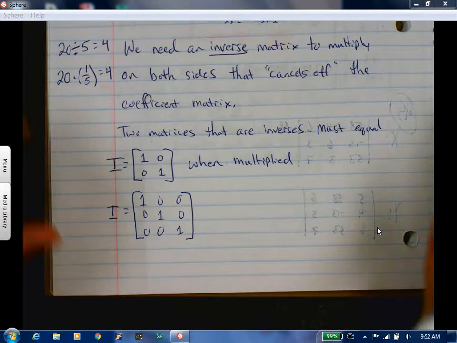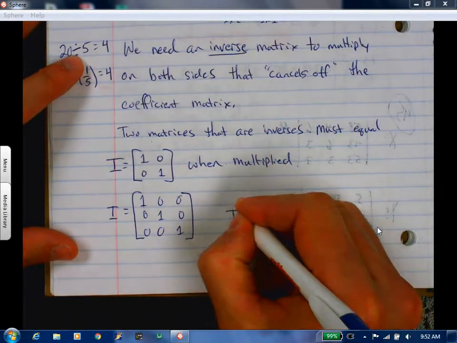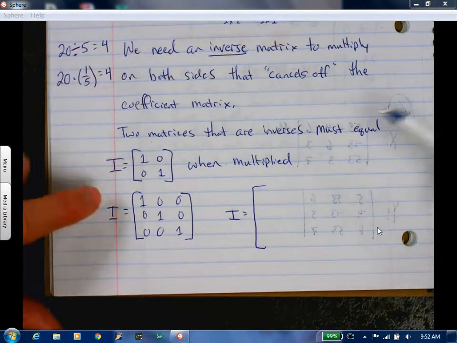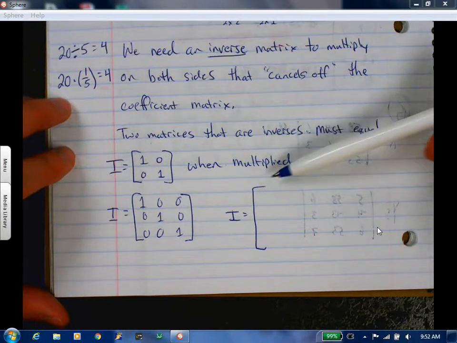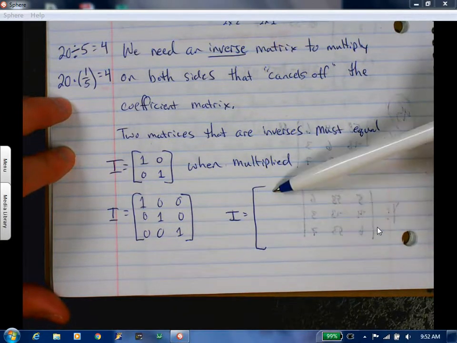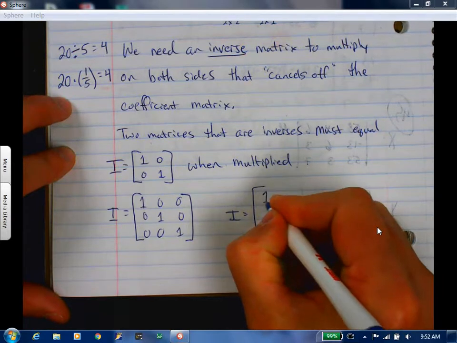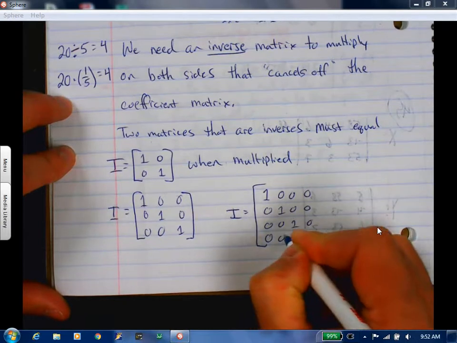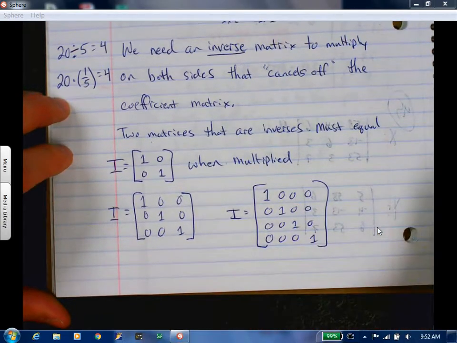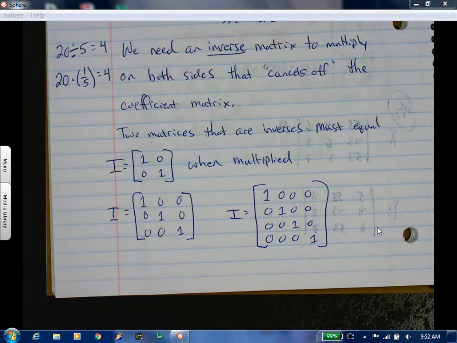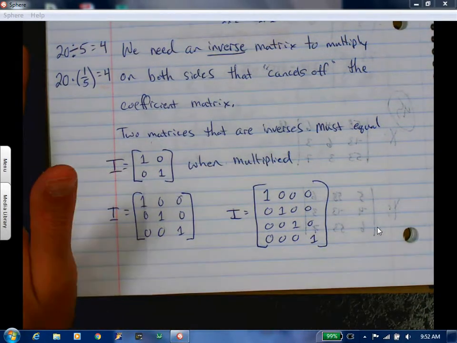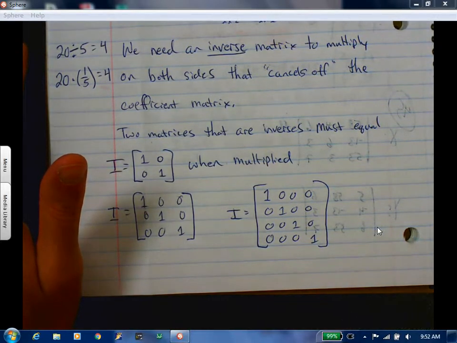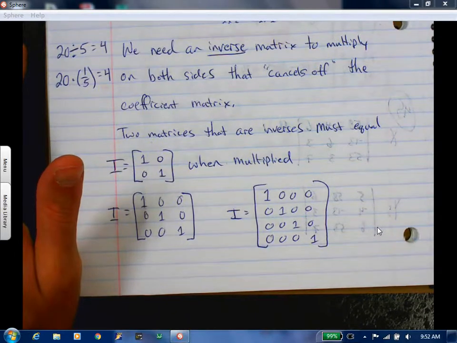Okay, we could have a 4 by 4. Woo, now we're getting fun. So same thing, where do the 1s go? Just this main, it's called the primary diagonal. So 1, 0, 0, 0, 0, 1, 0, 0, 0, 0, 0, 1, 0, 0, 0, 1. Programming. Alright. We do a 5 by 5, 6 by 6, 100 by 100. Alright, so you get the idea. Identity matrices are just this.